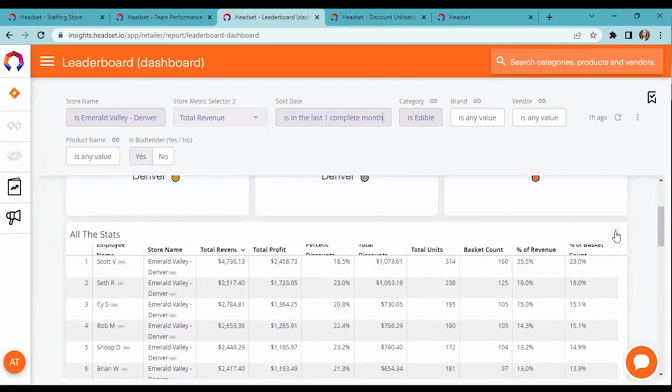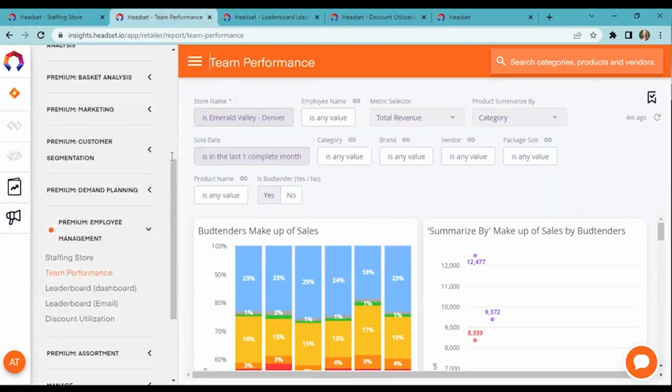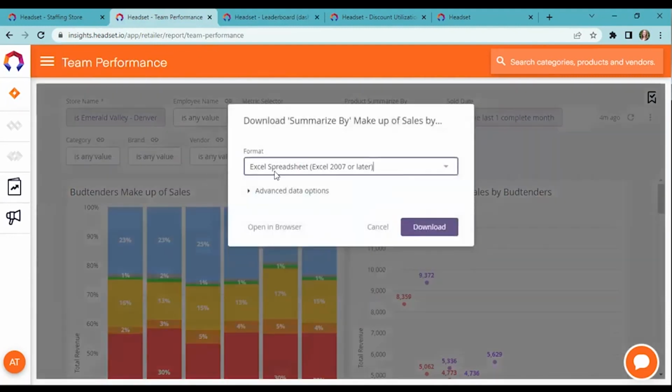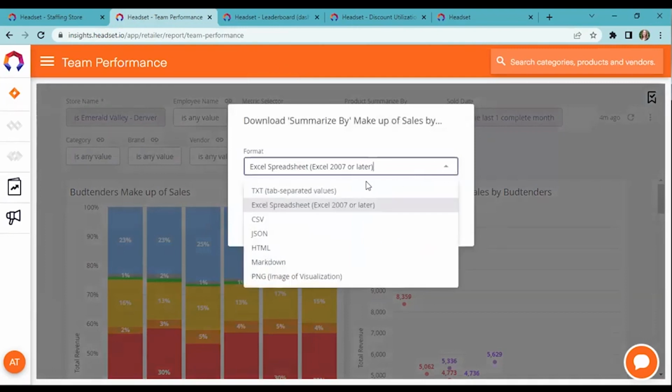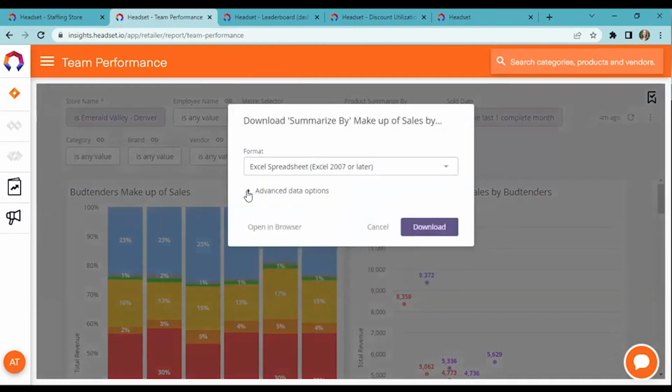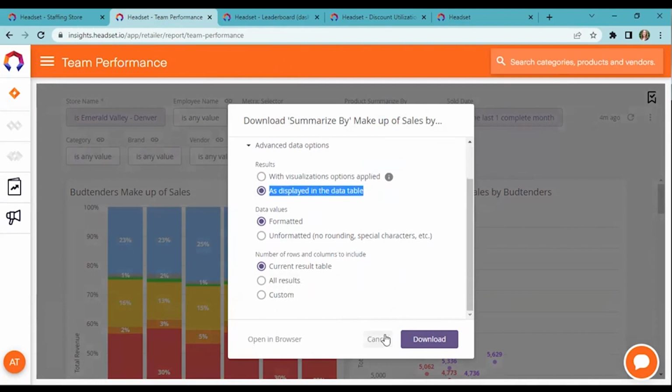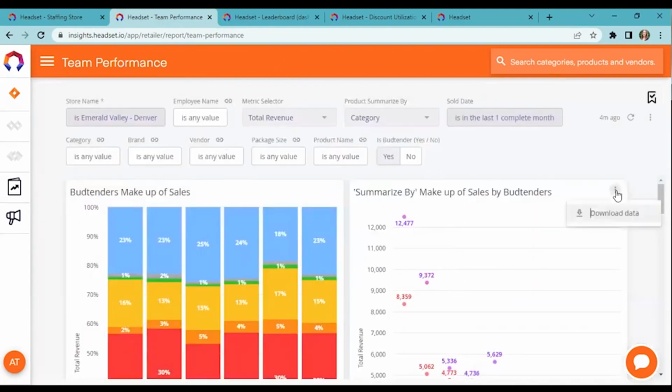A little tool tip, if you don't know yet, is that we can download all of this data. Even with these charts back here, if they're kind of hard to read, you can download them into a nice data format within Excel or a CSV, and you can analyze that data that way. You can simply click as displayed in the data table and then download it from there. Again, it's the tile actions, the 3 dots on the right.